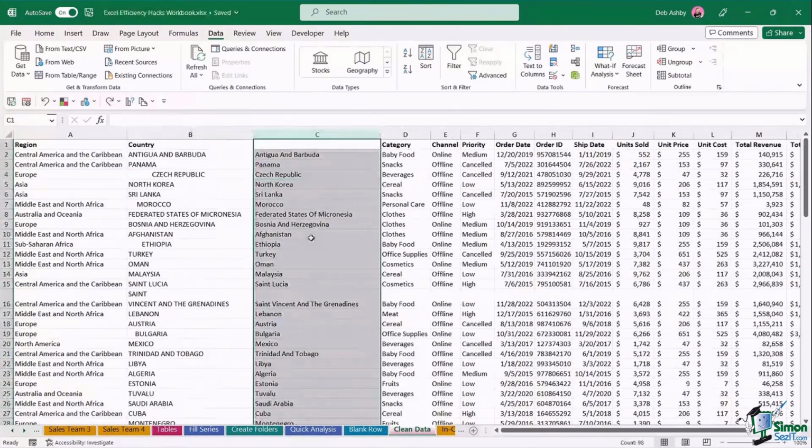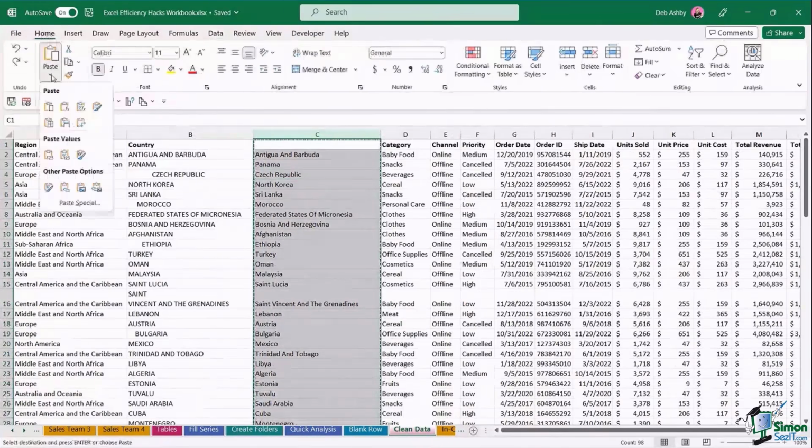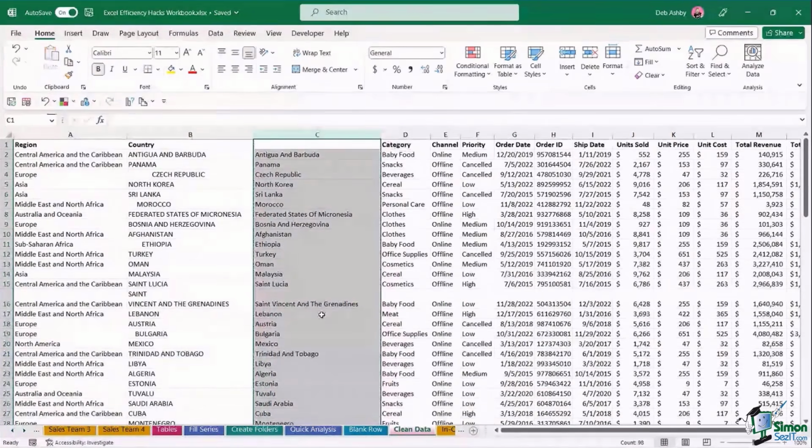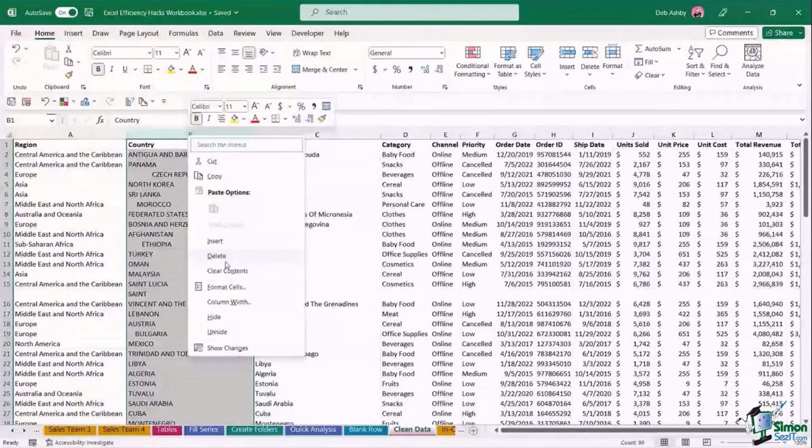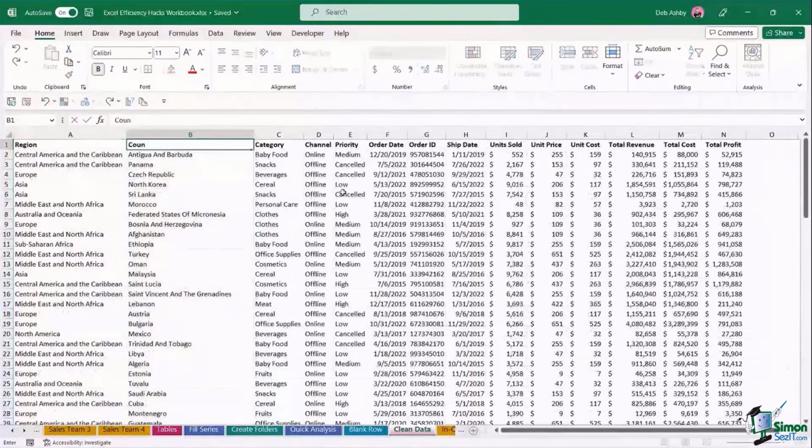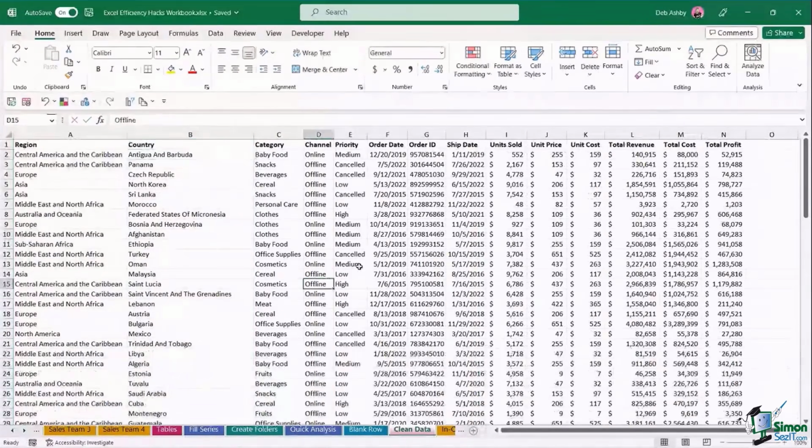If we select column C, Control-C to copy, I'm going to go to Home and I'm going to choose to paste the values only. Because what that will do is it will keep what you can see, but it's going to throw away these underlying formulas, and then you can safely delete out that dirty column and you have your nice clean column. So a few little tricks there that I like to use when I'm cleaning up data.